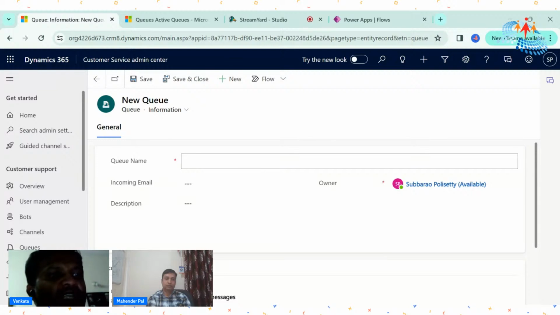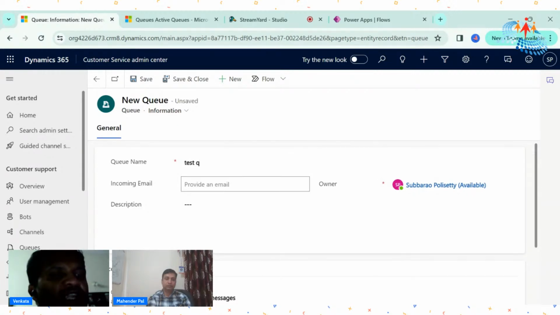So basically, I can give any name for the queue, and for the incoming email I can give some email, for example for your organization. You wanted to track, like, contact at yourorganization.com or support at yourorganization.com.